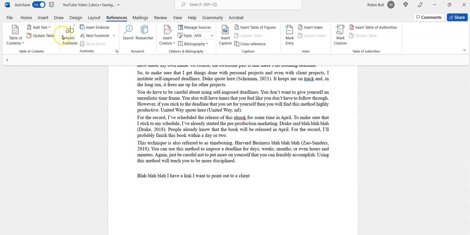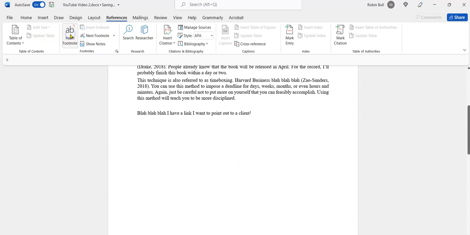I'm going to hit insert footnote. Here's the footnote. Then I'm just going to come back up here and keep typing whatever it is that I want to keep typing.